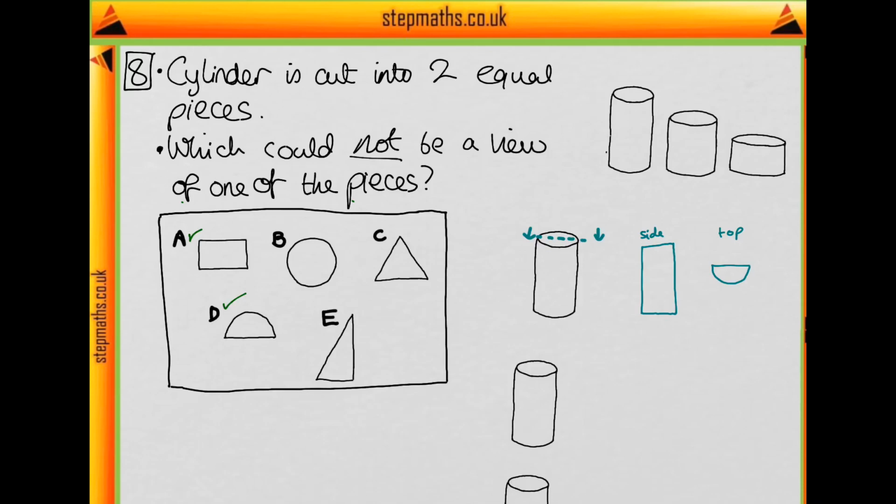Well, we could slice it into the page along this way, so directly through the middle, but long ways instead of down like this. And if we do that, just imagine having a log in front of you and slicing it in half like this, and you can see that if we look at it from the top, we're just going to have a circle, because it's just going to be this but down here, which means we can rule out B.